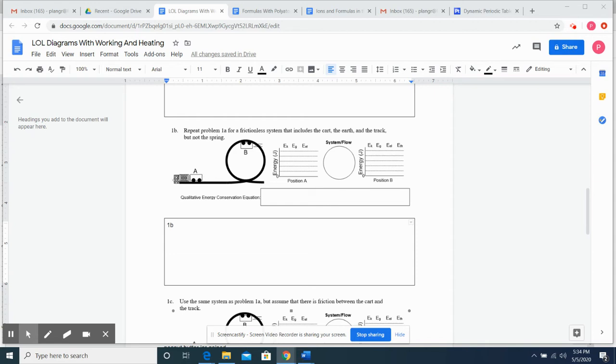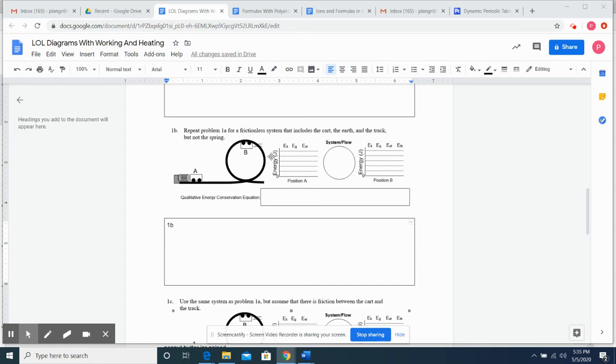So that spring is going to bounce against the car, it's going to get pushed, and so the car is going to get some kinetic energy somewhere down here, but it doesn't have any kinetic energy quite yet. At least we can think it doesn't have any kinetic energy quite yet. It does have kinetic energy at the top, though, because you can see the little whooshies behind the car. So we know that it's still going at the top. So it's going to have some kinetic energy at the top.